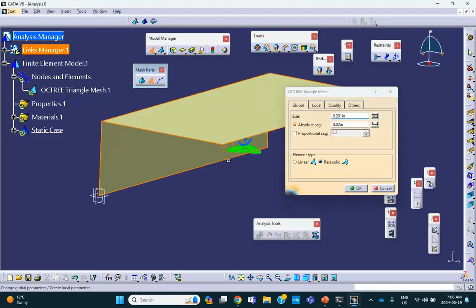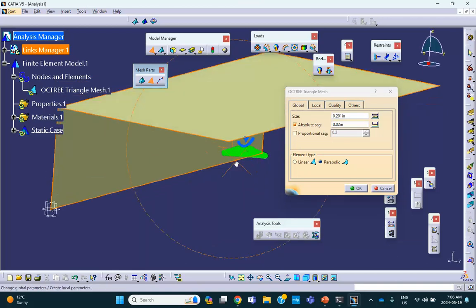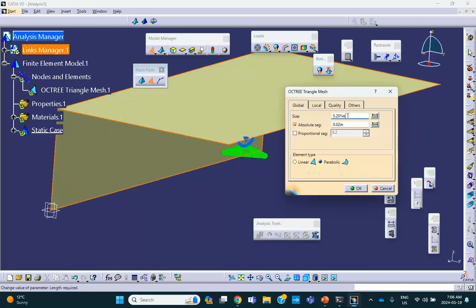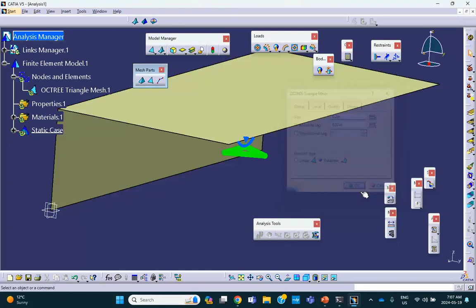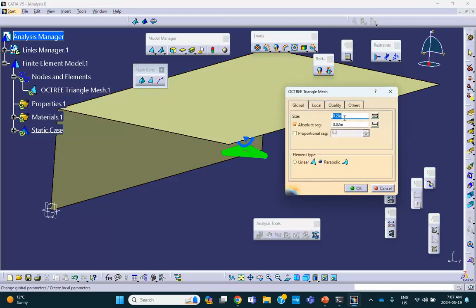Now, what it does, it puts something that roughly is the size that you want. If I don't want that, it's too big, I can change it here. Point, I don't know, maybe point 2. Linear and parabolic. And remember, there is this tab there. In the event that you want to include certain point, you go to local and impose point. We already did that at the beginning of the year, but I did it for solid. It applies here too. And then we say, okay, did I change that? Maybe it was 0.2. I'll make it 0.05. Linear variety, parabolic variety right there.